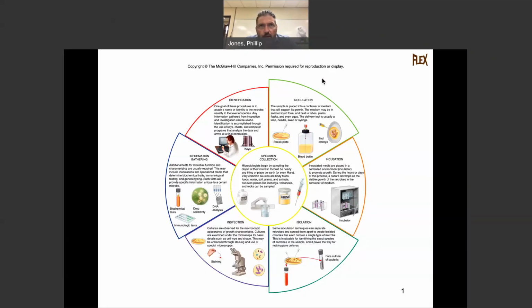We only have bright field microscopes here. If you were here Tuesday night, we had all brand new microscopes, pretty much state-of-the-art microscopes for doing this, and we'll be using them throughout the semester. Then we want to figure out, well, we've isolated it, we're looking at it, we've stained it. What are some of the things we can determine?